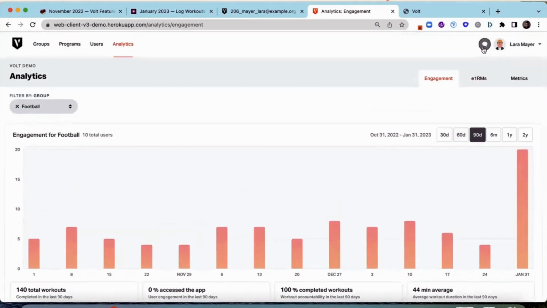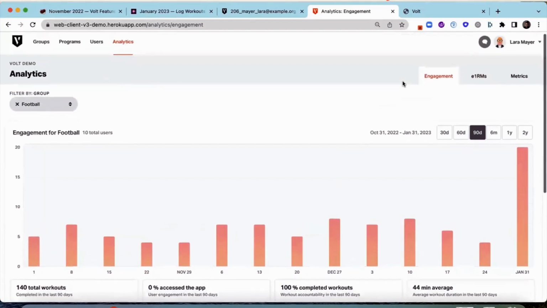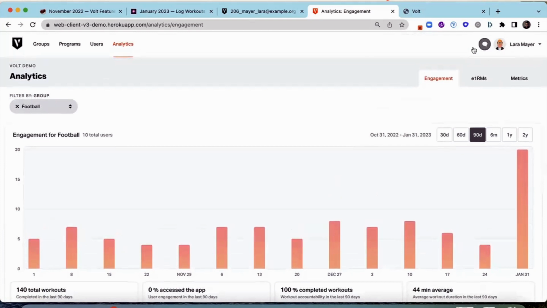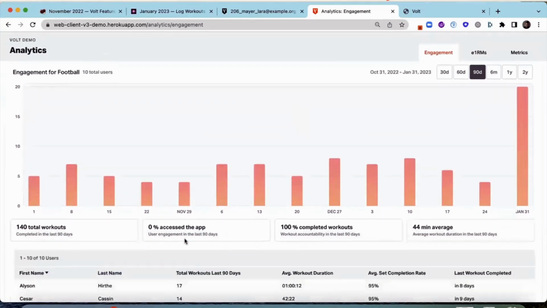So, there's a Volt chat function, which we'll talk about a little bit. So somebody could essentially get a chat message from their coach, open the Volt app to answer that chat or view that chat. That would count as accessing the app without having actually completed a workout. So just a little bit, another layer of visibility into what we term as engagement with the app.